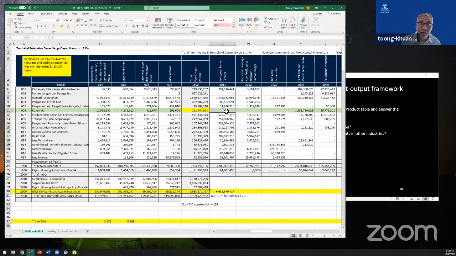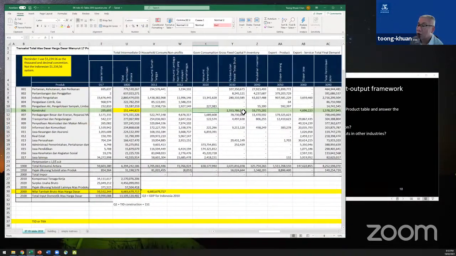So it's quite funny that it's zero over here. So this is exactly what Pak Bimo is saying. Obviously, your house needs repair, but it is not captured. Konsumsi rumah tangga. So contractor doing repairs for your house is not captured in your BPS. Konsumsi lembaga, non-profit, again, zero. Konsumsi pemerintah, government consumption is again zero. So that is possibly a statistical error that they have not managed to produce those numbers.